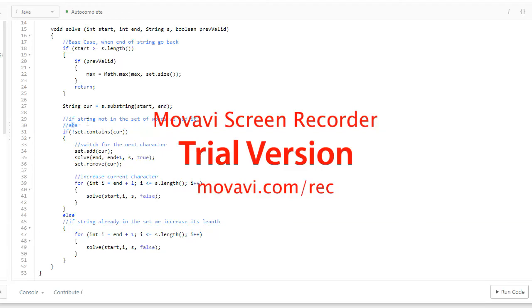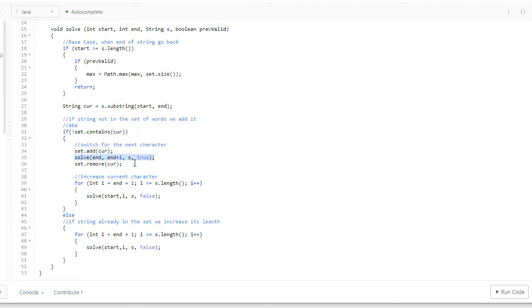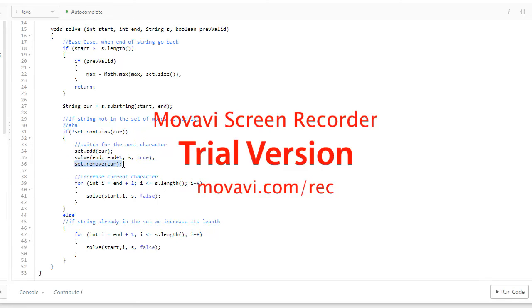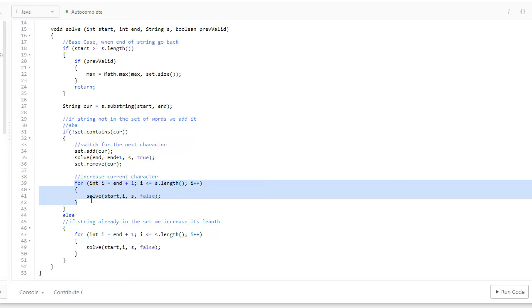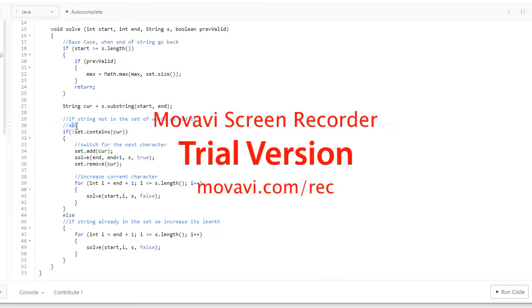So we go back to B, to this line, and B, despite B is valid, A is not valid, so we have to remove A. We have to remove B, I'm sorry. So from here we will try all possible combinations starting with B. Okay, so we will expand B and try BA, and that's what we do here. So in here we try BA.